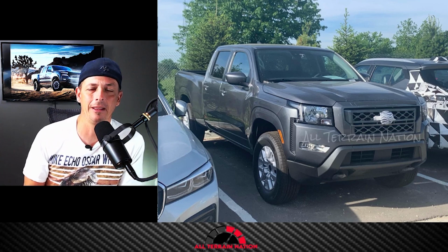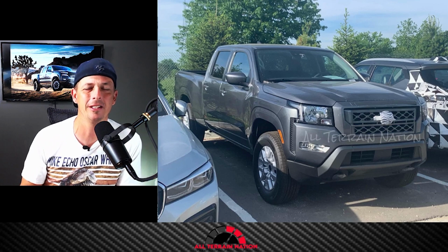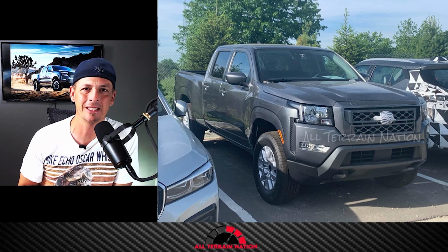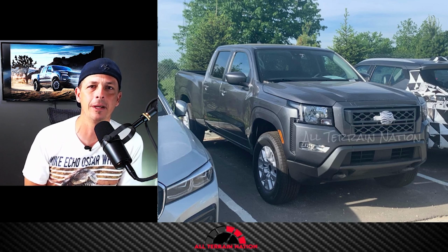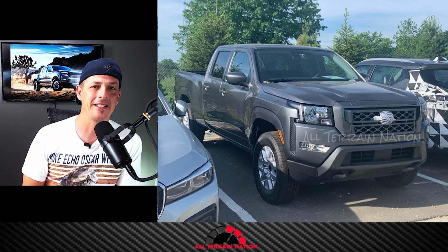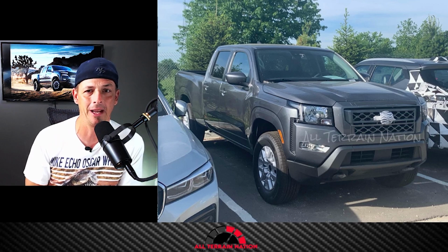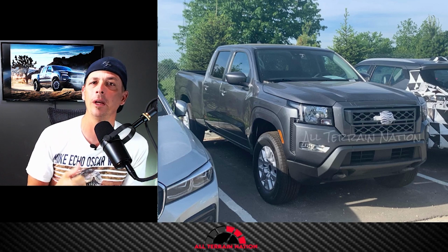When they brought out the Xterra and the first generation Frontier, they came in some weird oranges and just some fun, exciting colors. And along the way, Nissan's lost its fun and excitement. I don't know whether it's been through older management that brought the company out of bankruptcy and made it a solid company again, but that same philosophy took all the fun out of it. They were more worried about volume, and the Frontier is a high volume selling truck for Nissan, and a very profitable one. So I totally understand it.